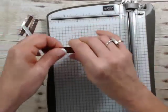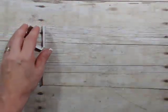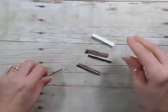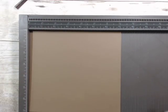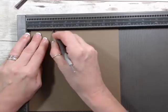And now you want to really reinforce this. Oh, no, I'm going to use something else. So I had an extra one. I don't know why, but here we go. So now we're going to need that. We're going to do our box first. And I'm going to bring the scoreboard here. And this here measures 7, and it's about 7 and 1/8, I think. That's what it looked like. But you're going to score at 2 inch all around, okay?